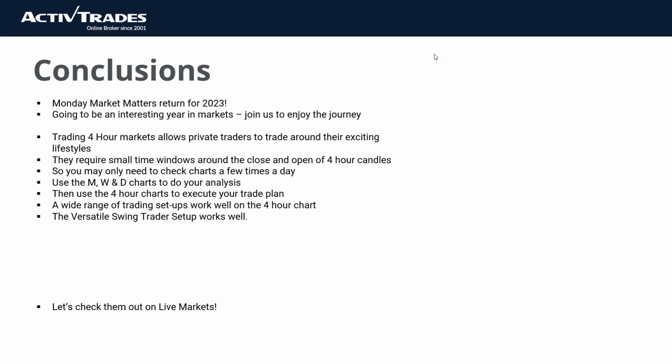And as I said, all of the good price action concepts and ideas and setups work well on the 4-hour chart. Also, you can just take the bare bones of that versatile swing trader 4-hour setup. That's utilizing aggressive pullback entries onto pin bars, but also engulfing candles and key reversals, to get on board with strong dominant trends. So plenty there. Let's have a little look at the live markets, shall we, ladies and gentlemen?